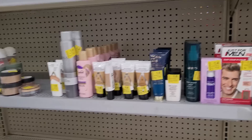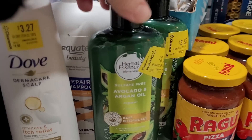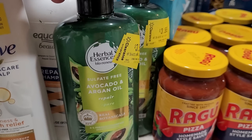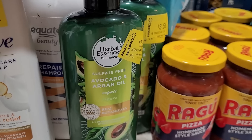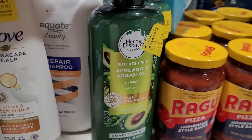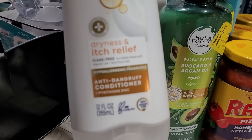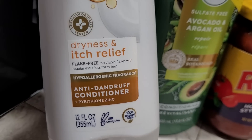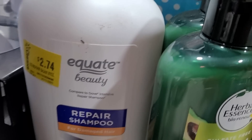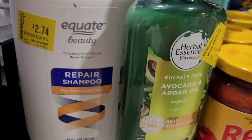Sometimes when they're clearing out shampoo and conditioner I'll end up with bags and bags of really good deals, but this time there were just a few items worth purchasing. The Herbal Essences were $3.55 each, and there was a $3.00 rebate for buying two, making them about $1.75 a bottle — that was worth it to me. The Dove was a little more expensive but it's a dry itchy scalp formula, and we do have family members who struggle with that in the winter, so I thought that was worth getting.